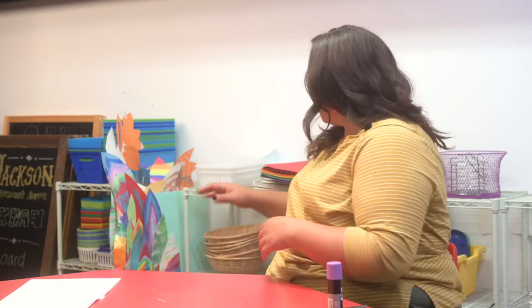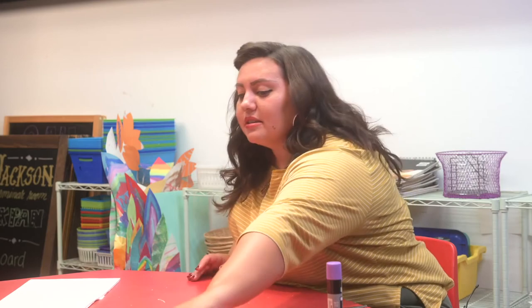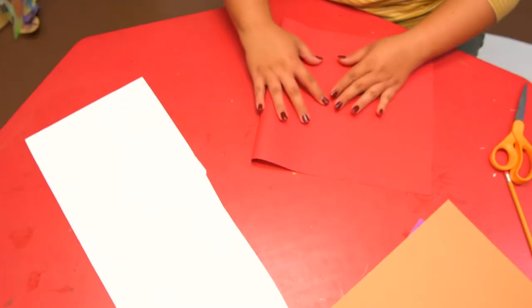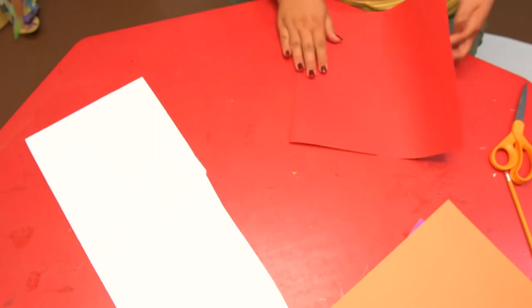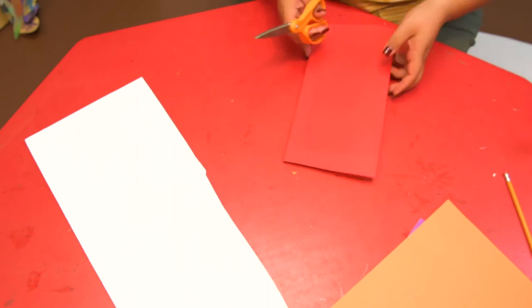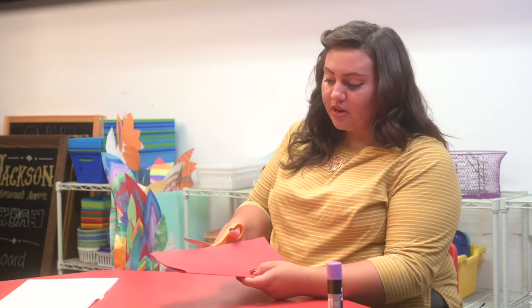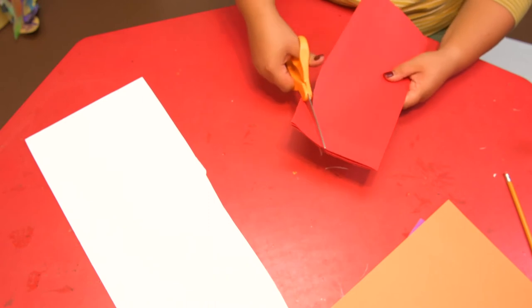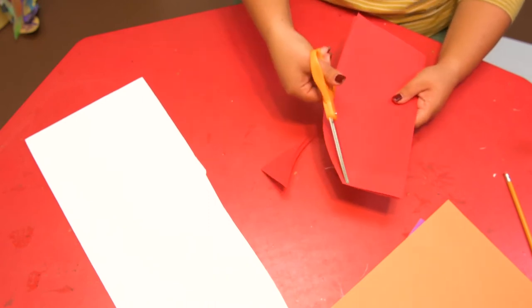Now the construction paper that I have is pretty big. It's 11 by 17. And so what I'm going to do is fold it into three. Fold once, fold twice. And then I'm going to take my scissors. Now to make these feathers, we're going to start in the middle and we're going to round the edge until we come to the middle, and we're going to come to a point.